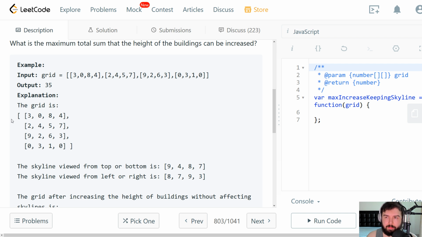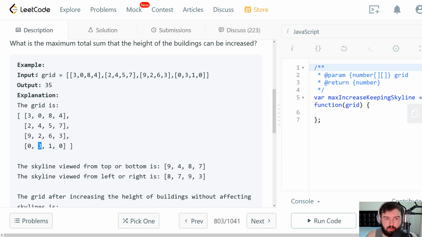So if we take a look from left to right, we can find the highest buildings as 8, 7, 6 and 3. So this will be the highest building, and from the left, other buildings can have a maximum of this height.